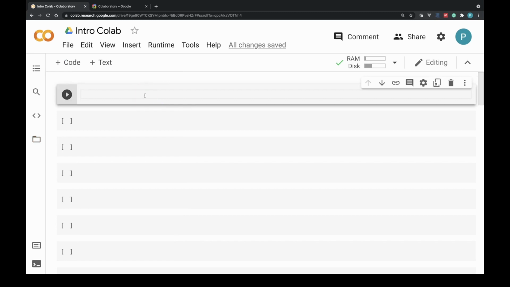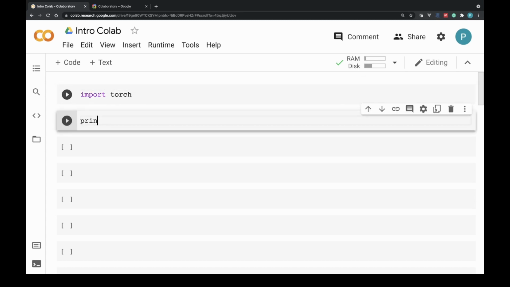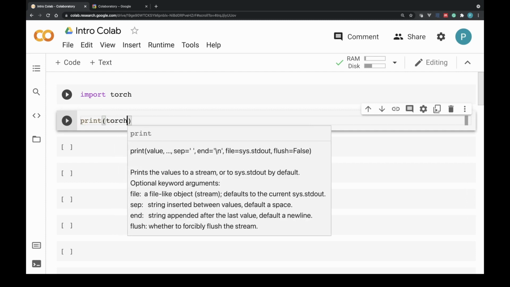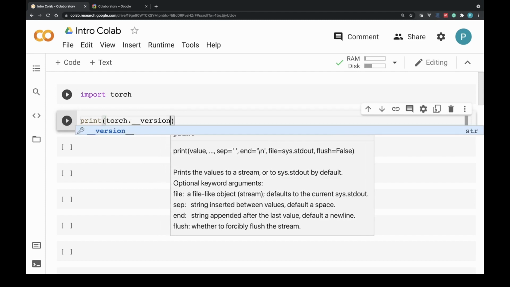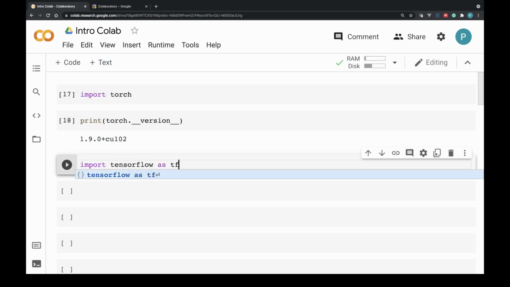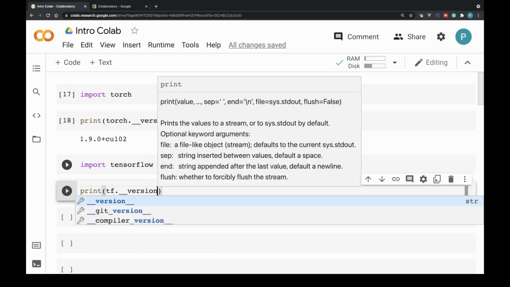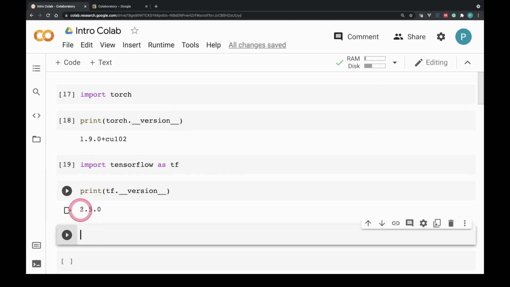So you can use the notebook without any setup. You don't need to set up any environment. Just as it is, you can use it. And it comes with the main packages that are used for deep learning pre-installed, so no need to install them. For example, here you see that PyTorch is already installed. So if I do that, you can see PyTorch is installed, and we can check the version. See that 1.9.0 is installed. And if I want TensorFlow, you can see that TensorFlow is also already installed, and we can check which version is installed. And we see that for TensorFlow it's version 2.5.